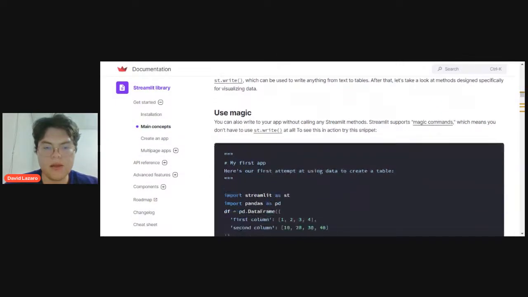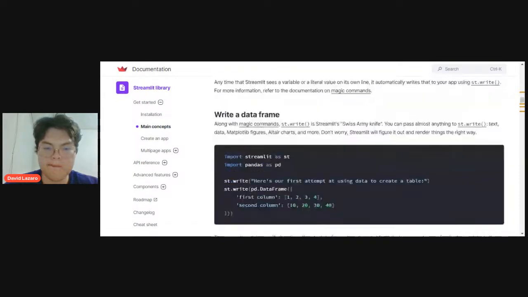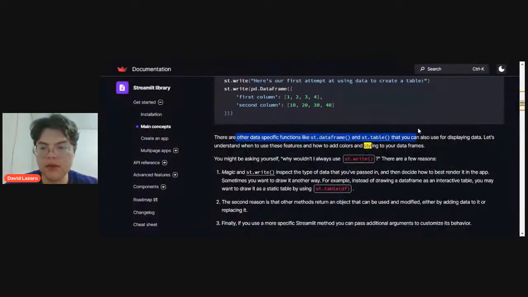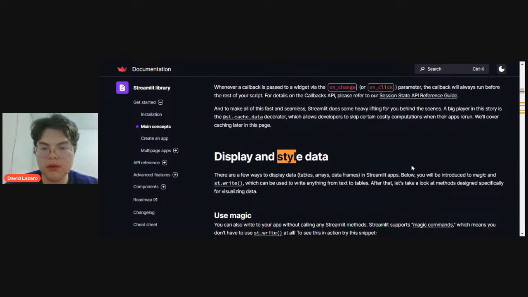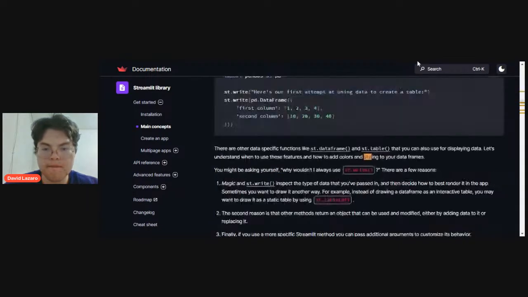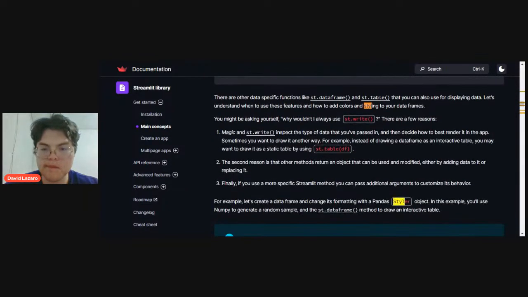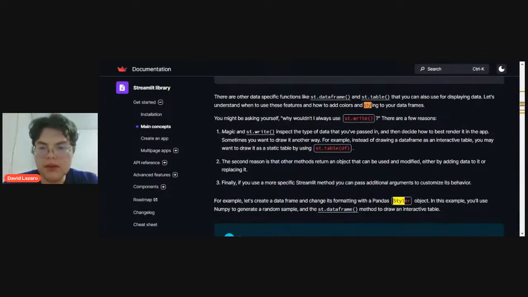So you have cases, okay, development flow, data flow, let's search for style, plain style data. Okay, so use magic. Okay, so there are other data specification functions like data frames. Okay, how to add colors and styling to your data frame.